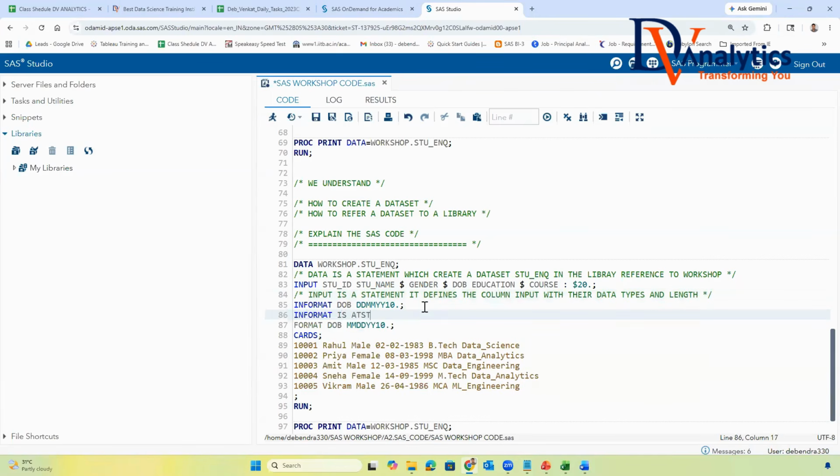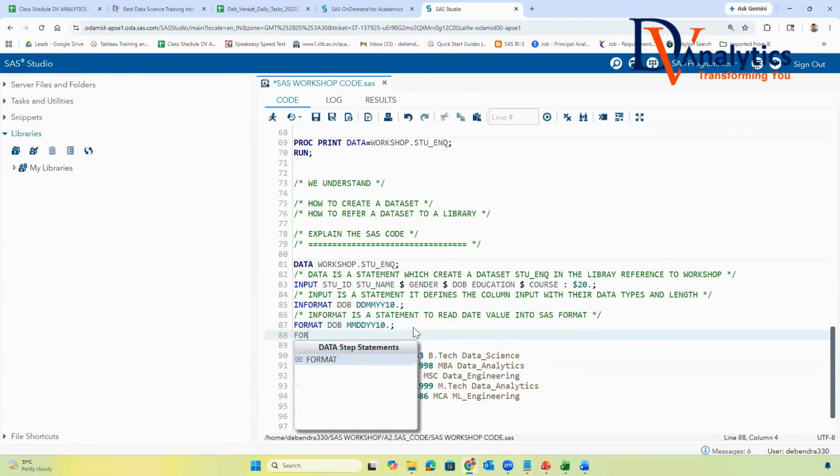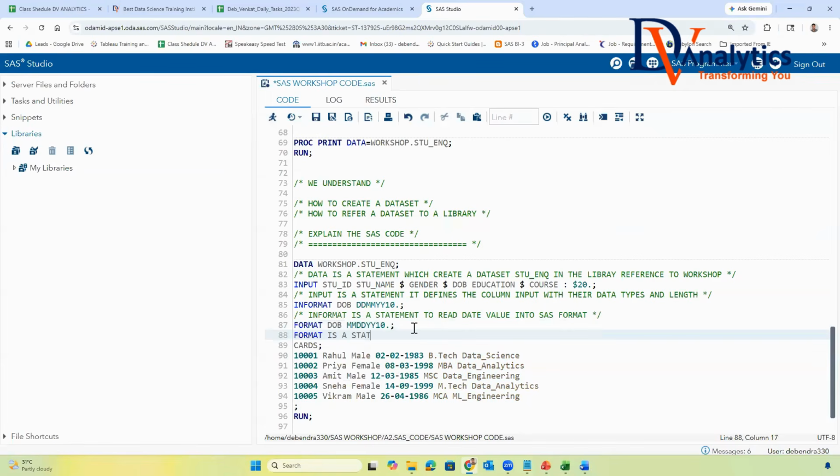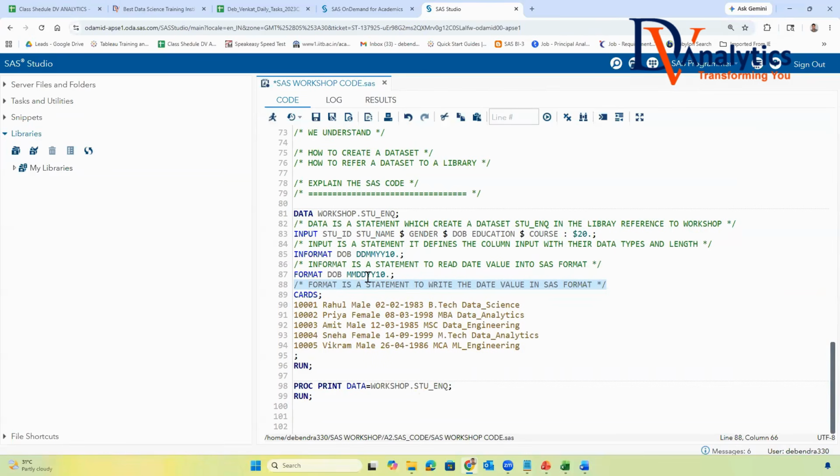Informat is a statement to read date values into SAS format. It is for reading. What is format? Format is a statement to write the date value in SAS format. That is informat to read and format to write. Every time you are going to use a date value, you have to use informat and format.